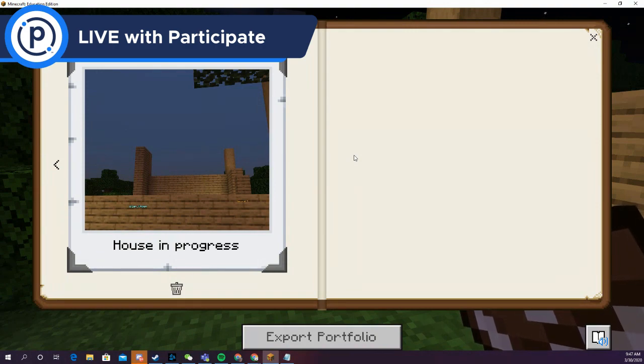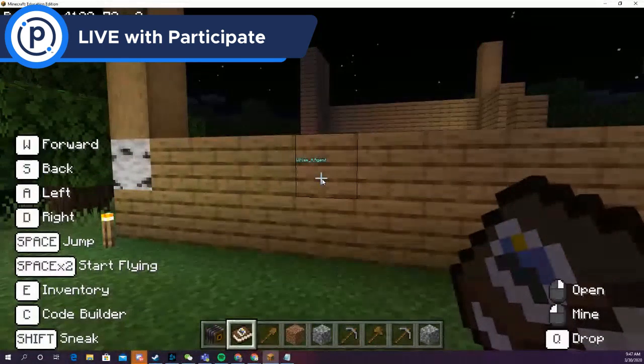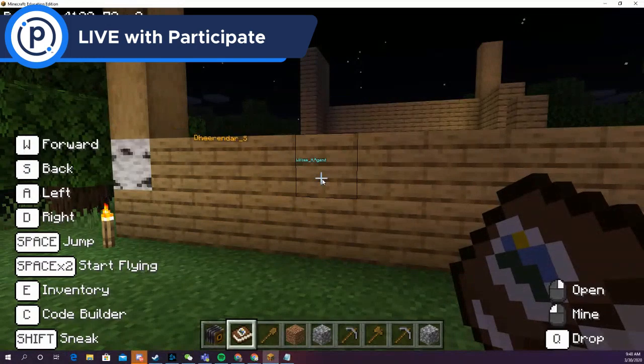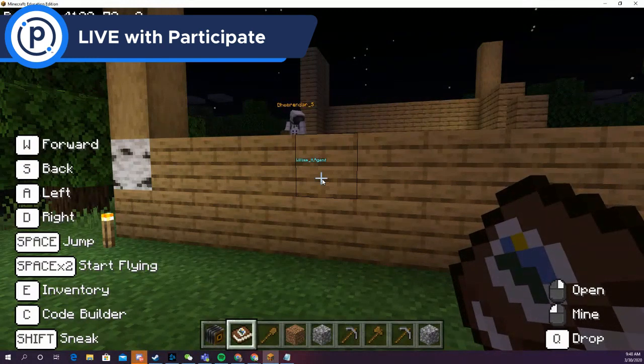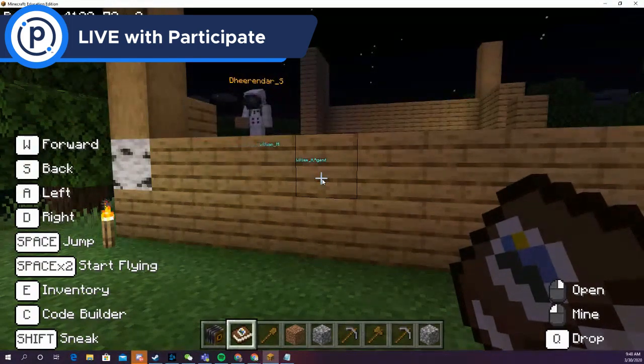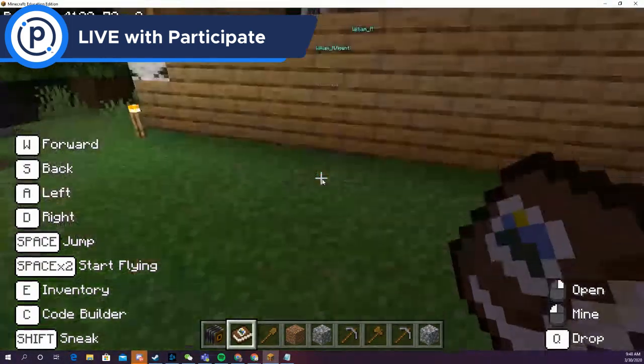And one of the nice things, and the reason the education team put the camera and portfolio in, is for assessment purposes and for schoolwork. It's a great tool to have kids submit their work as a portfolio with pictures showing and also captions explaining what they did. I often have students create something, even a redstone creation, and take a number of pictures of it. They would give a caption for each to let us know what's happening there, or they might even include signs in the pictures to better explain it. So that's the camera and portfolio.